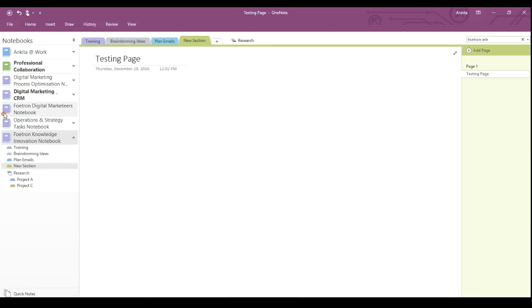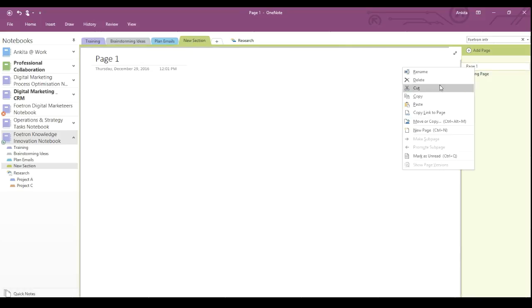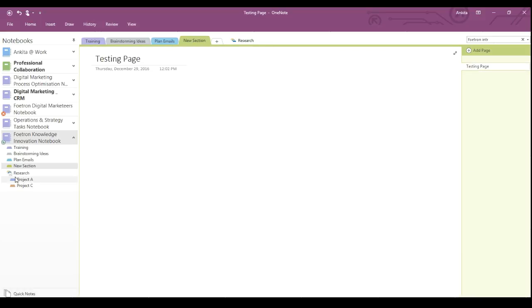Also, this small cross shows that this notebook is not syncing. While if I make some changes, for example, I am deleting this page, page 1, by clicking here and deleting it. So it goes, and this small green icon comes here, which shows that the notebook is syncing.